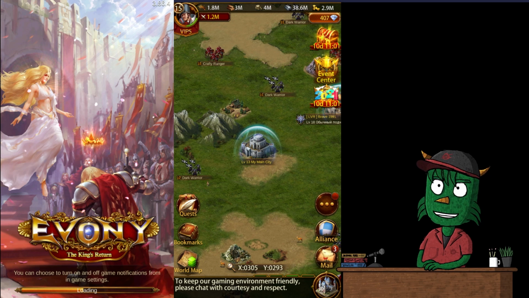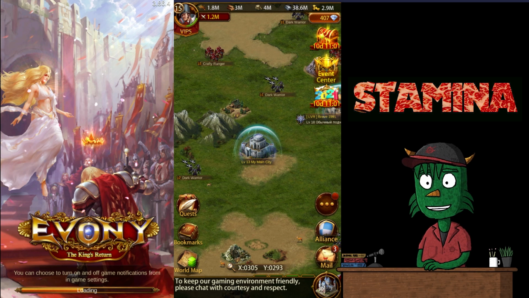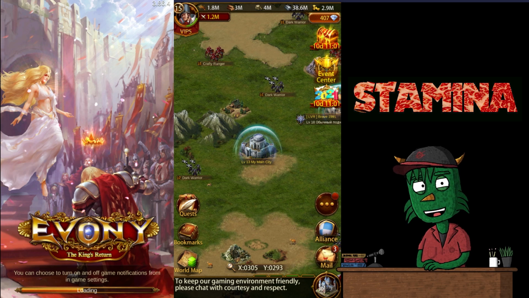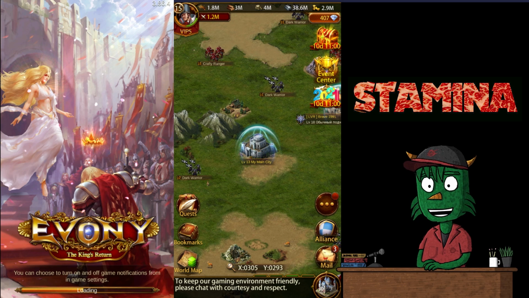I am Combat Carl, and today we're going to talk about stamina and the newish player. What is it? Why do I need it? Where do I get it? That kind of stuff. Anyways, what is stamina and why do I need it?